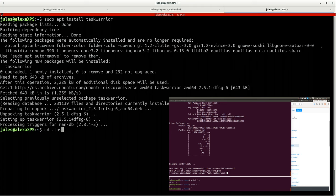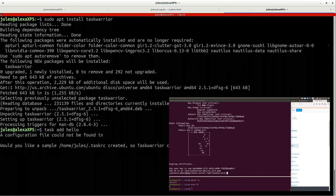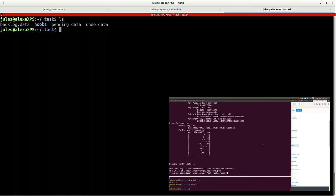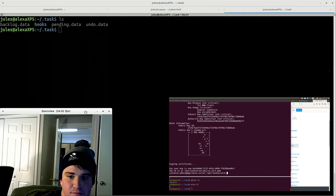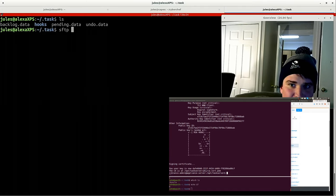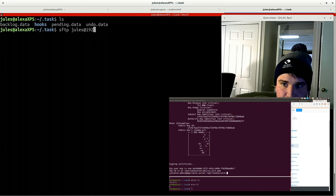Okay, I'm not able to tap complete this. Maybe I should... Yes. Okay, so change directory into my .task. Okay. So now I need you to go ahead and SFTP to your user at the .212 machine.